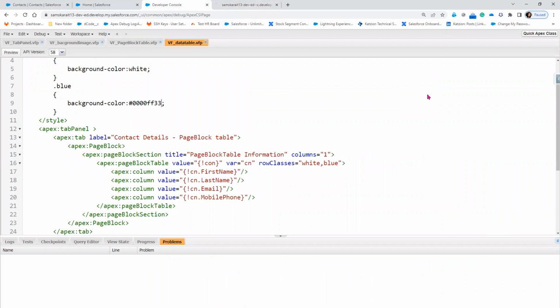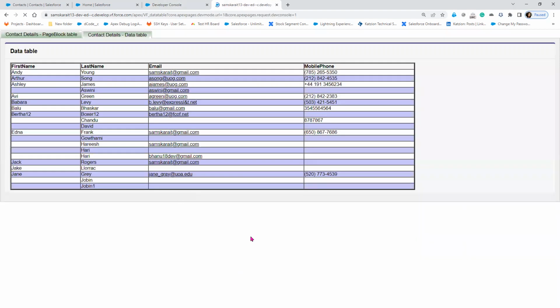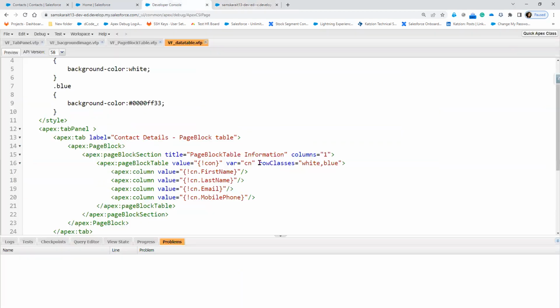Now let me refresh. So now this is how it is going to display. This is the page block table information, and here is the contact details tab. In the details tab also, odd rows are displayed in white and even rows are displayed in the sky blue color. So if you want to do an alternate color display, you can use the row class.